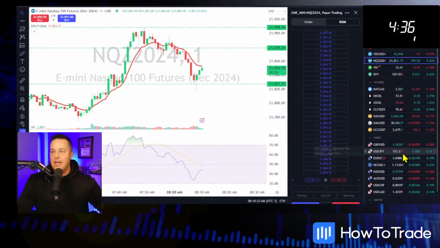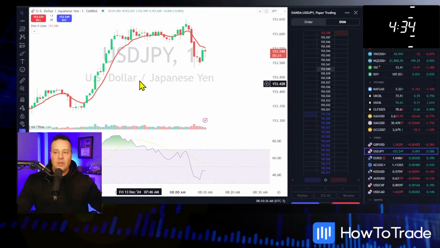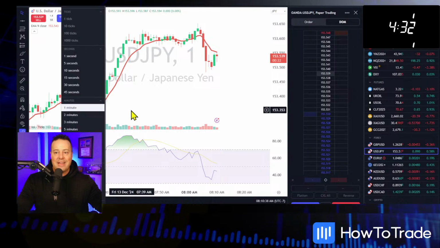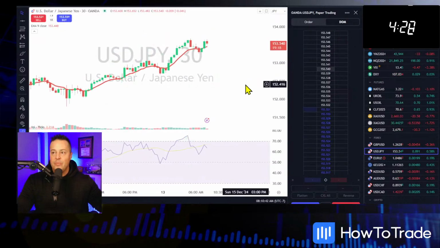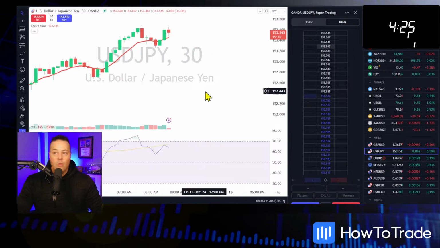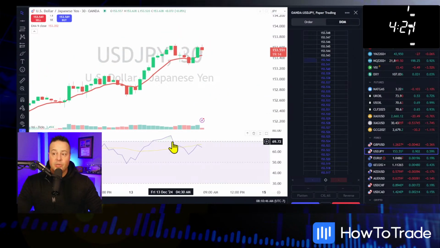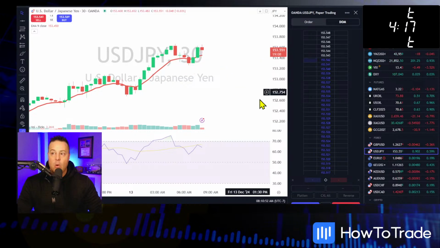Let's go dollar-yen. I don't really want the dollar-yen on the 1-minute chart. Let's back this up to a 30-minute and see exactly where we're at. Okay, now, what do we have going here? We've got what looks like it's going to be a losing trade. Right there, you were in overbought territory. What happens? You sold right there with that negative bar close, and now we're pulling back.